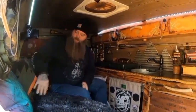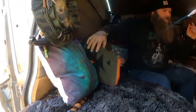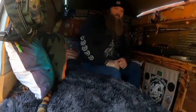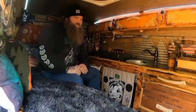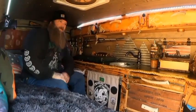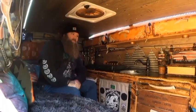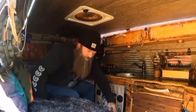But yeah, this is my van. I'm proud of it. I built it all myself. I did the upholstery on all the cushions. I did all the woodwork. My buddy Kevin, who's filming, the Highway Blues Traveler, sorry, he helped me wire up the solar stuff, but everything else I did on my own.